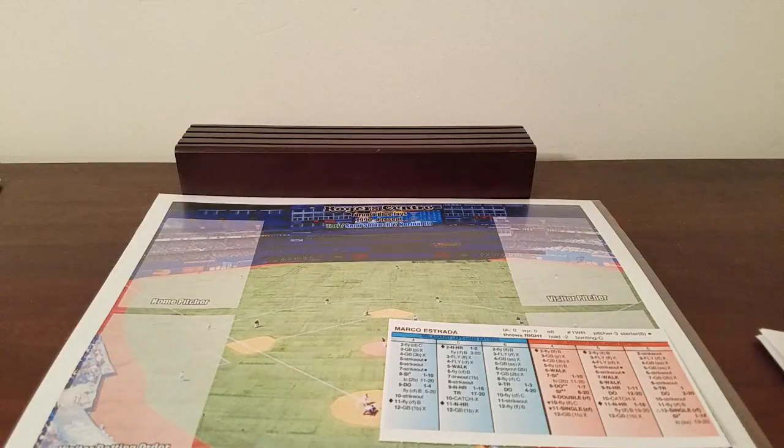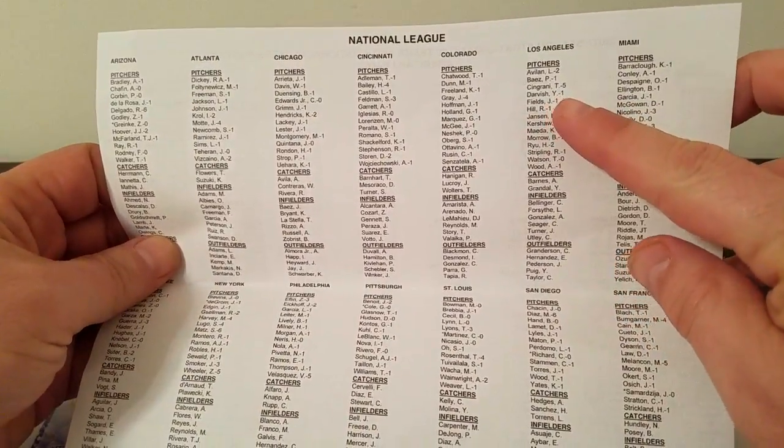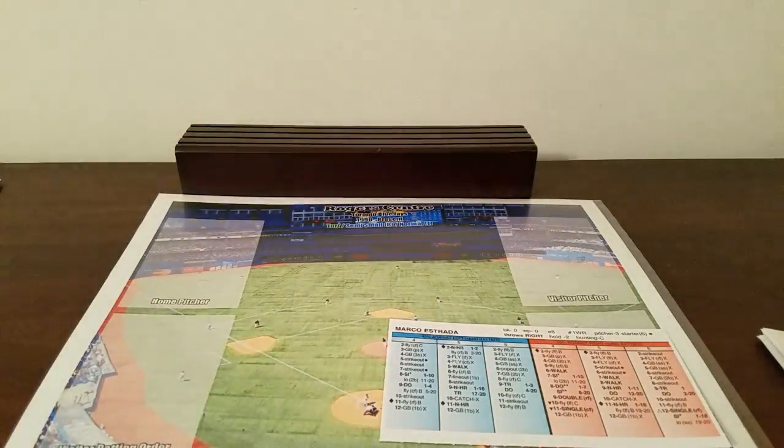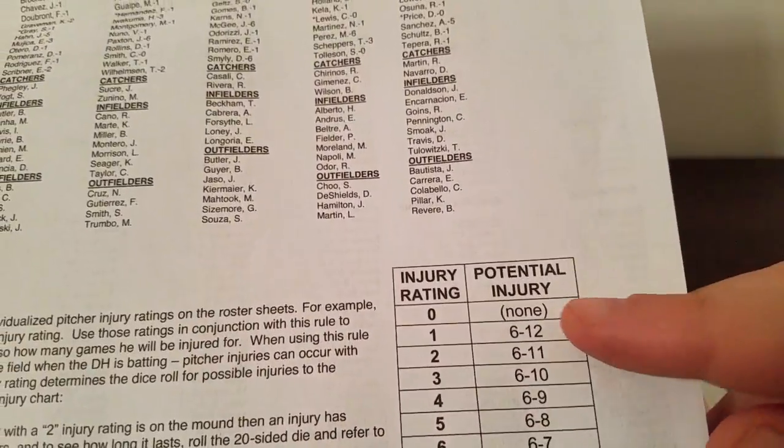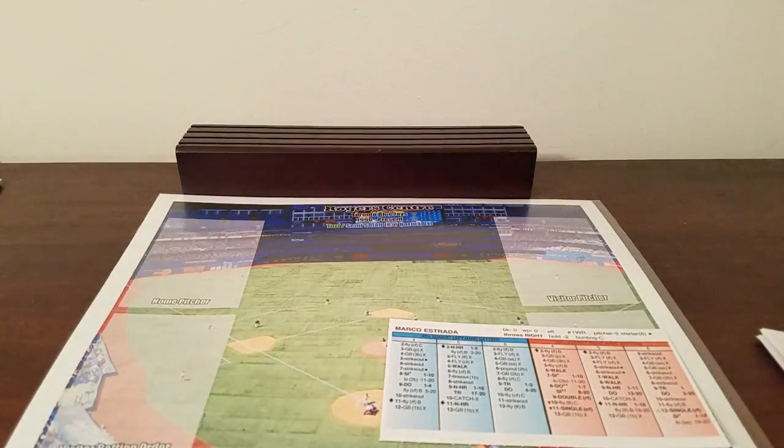All right, we'll look at the opposing pitcher for the Rangers. It's going to be Darvish. And Darvish, on the roster sheet, he shows up under the Dodgers. So I had to go find him for the Dodgers, and he's right here. And he's got a 1 by his name. So that means, going back to this chart, if we roll a 6-12 while Darvish is pitching, it doesn't matter who's batting, he has the potential to be injured. So he does not need the DH to be batting to be injured.